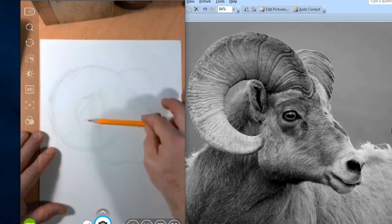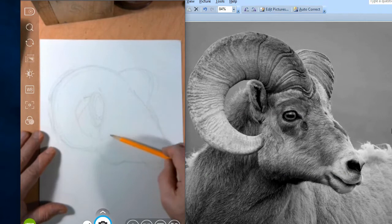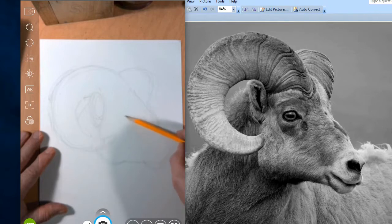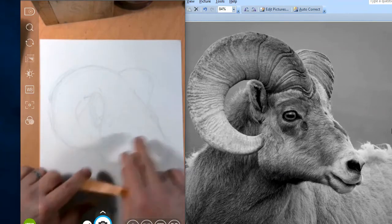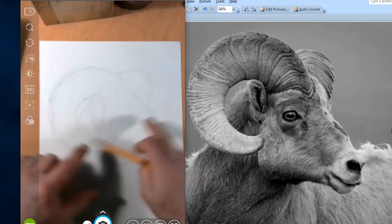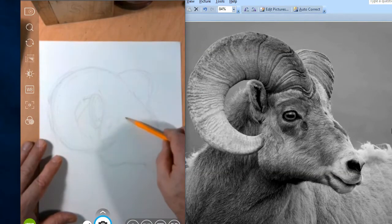But from the bottom of that ear, if I come over and about where the tip of my horn is, I gave him that horn back. Typically that horn would be broken off somewhere around there, but I just gave him that little tip back. If I go straight up from that and over a little bit, somewhere in there is his eye. Now, if you put it over here or over here, you can look at it and go, well, it's not that close to the chin. It's not that far over. And you just keep adjusting until it's about where it needs to be.